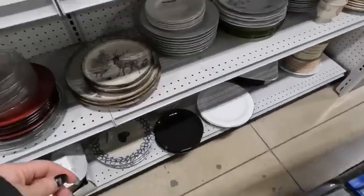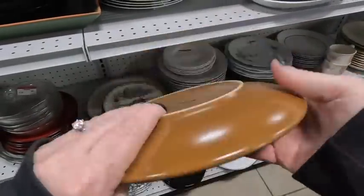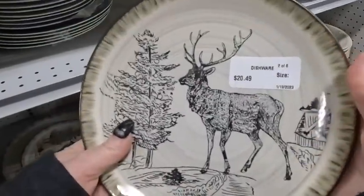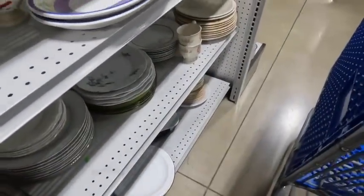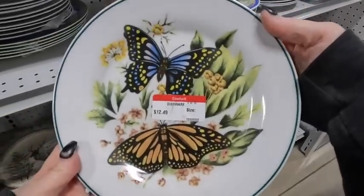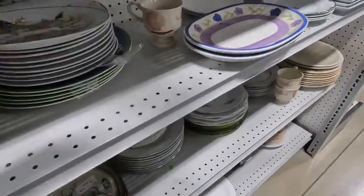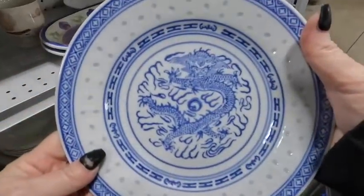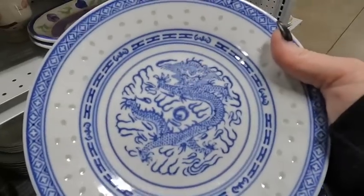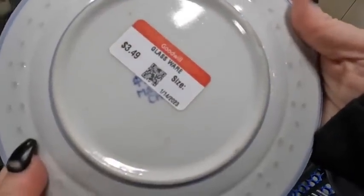I see some Christmas winter plates — $20-something for six plates. They'd really have to be special, and there were no maker's marks on them. I looked it up and there were a couple of similar plates, but they weren't selling for very much. I thought the dragon design was super cool, but at $3.49 they were only selling for about $9.99.